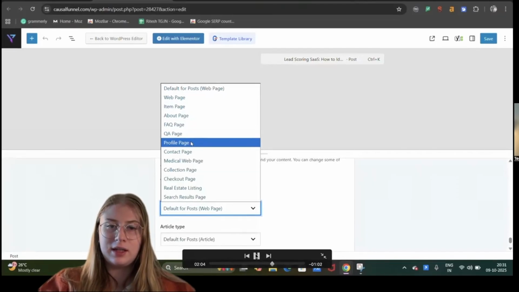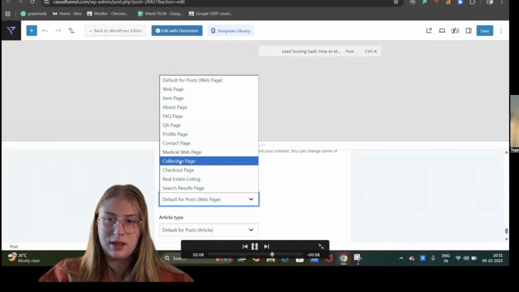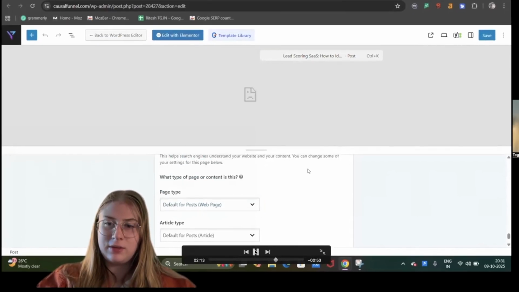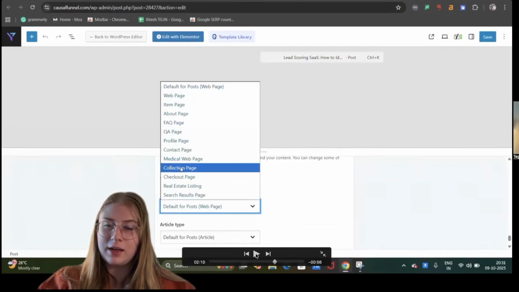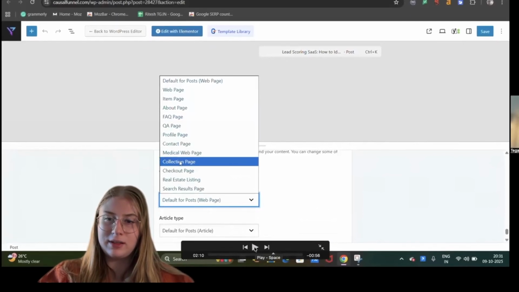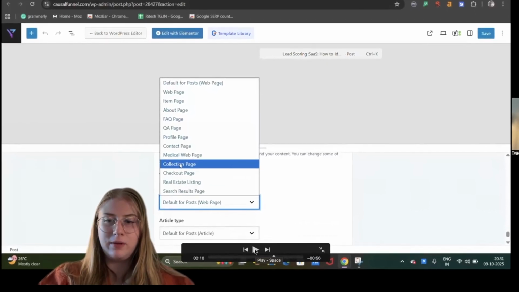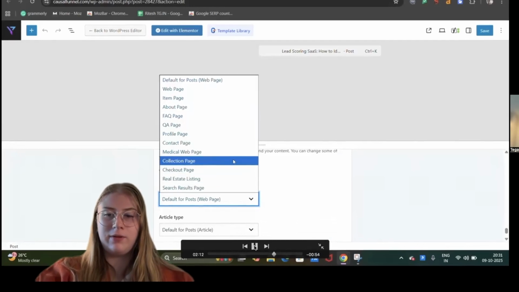Now, these here are the additional schemas that we can add in. There are different types that you can add. For example, FAQ schema, where you can add frequently asked questions that will help your content appear. We also have things like item list schema, where if your page is a product listing or a category, you'll want to list items in your schema. And finally, profile schema. If you've created a profile or author page, you'll apply the profile schema here.